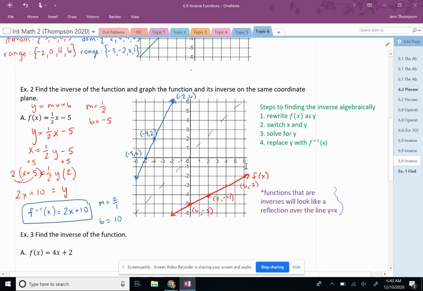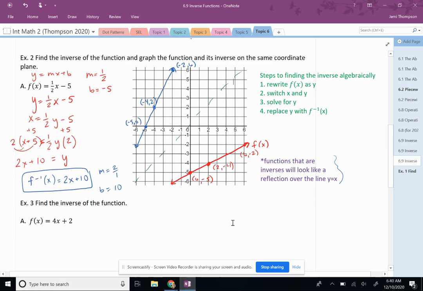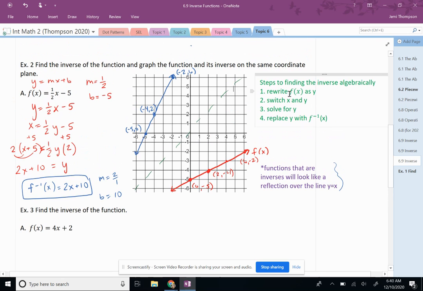Cool. So below in example 3, we're going to do more finding the inverse algebraically. So we're going to move away from the graphs a little bit, and we're going to start talking about how to just kind of knock these out by using our order of operations. When we get to B and C, we've got some restrictions, and so I'm going to use Desmos to just demonstrate some things there, but we won't actually be graphing. Okay, I'm going to take my steps with me.